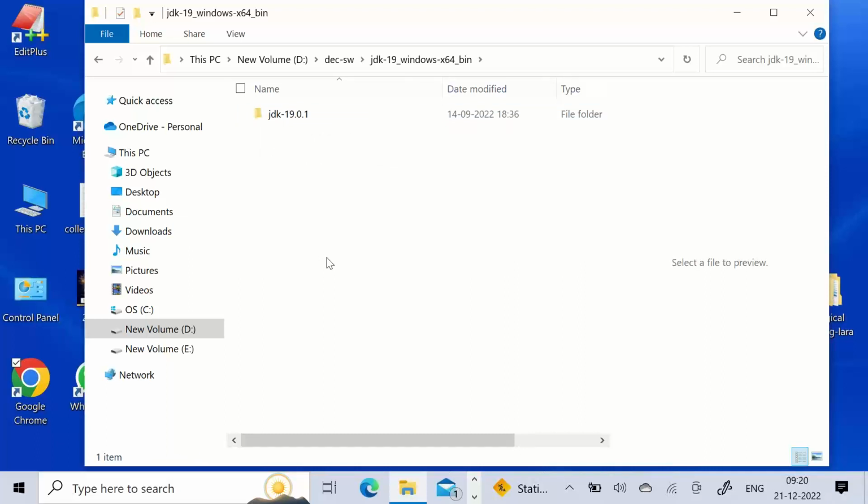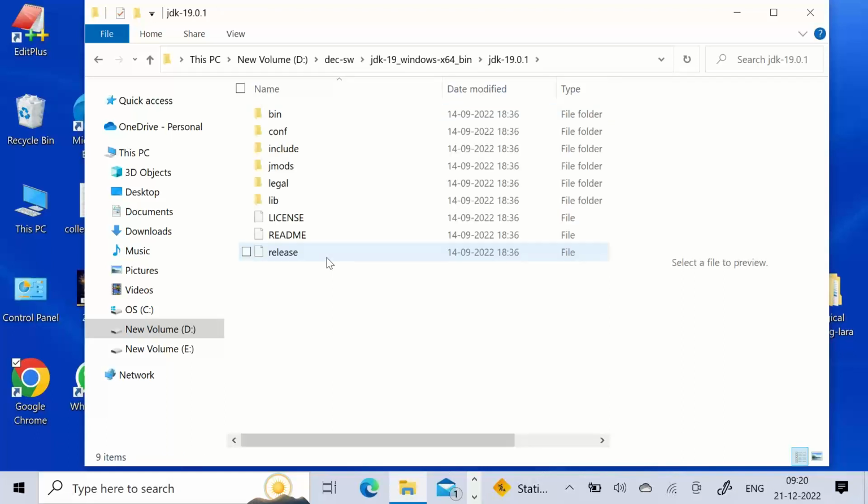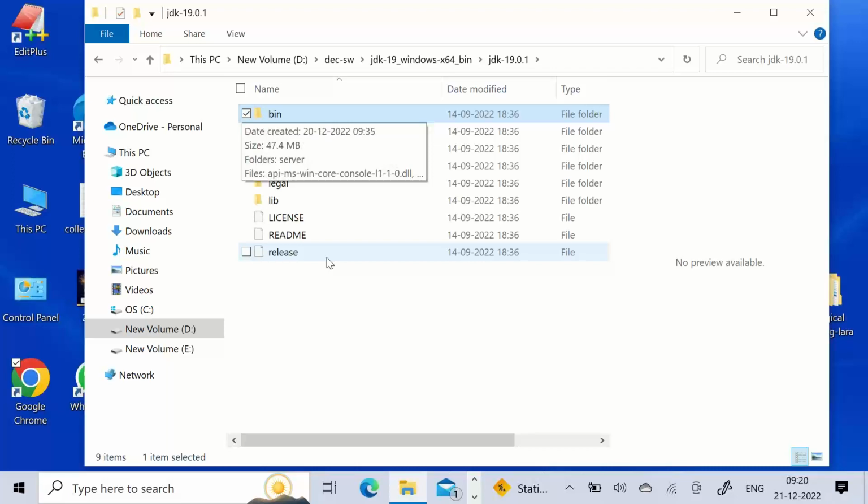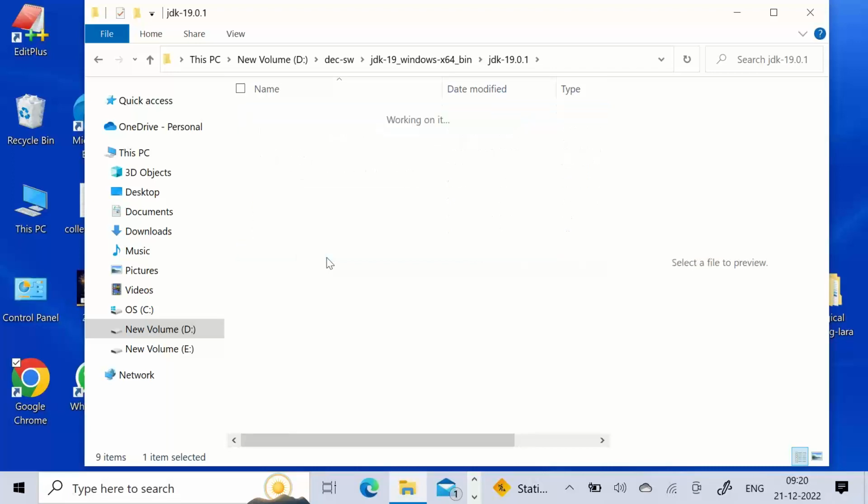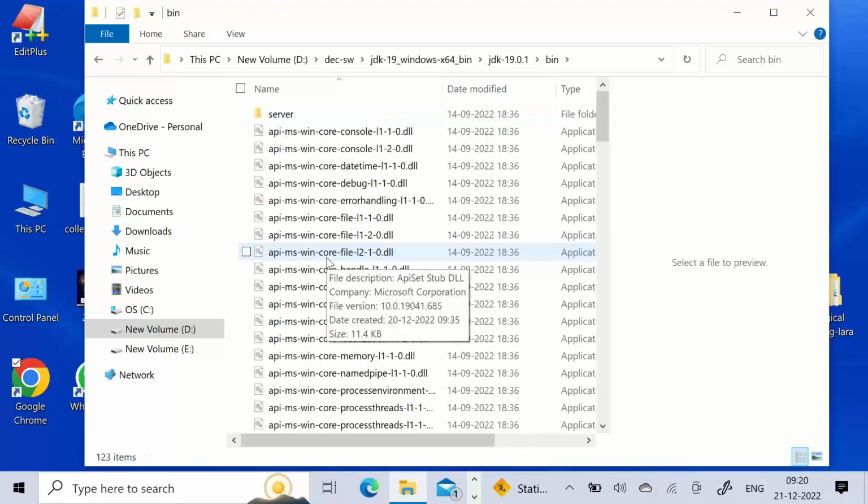In the extracted bundle, there is a JDK 19. Go inside. In the JDK 19, there is a bin folder. Go inside. Inside the bin folder.